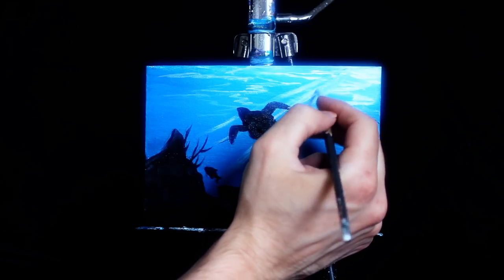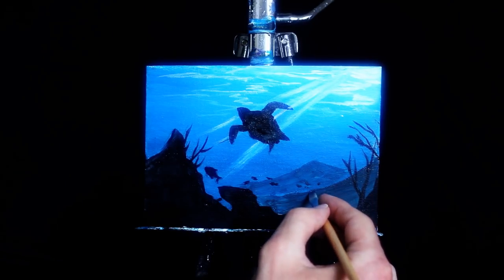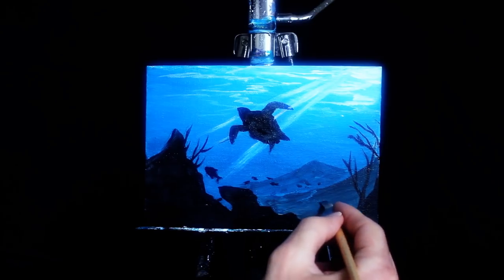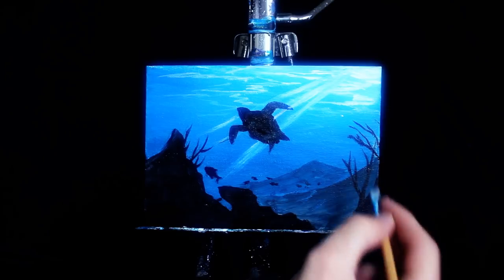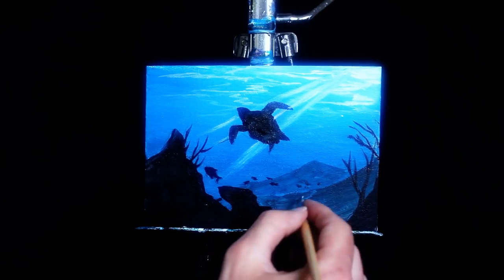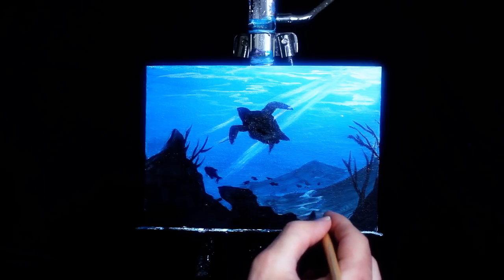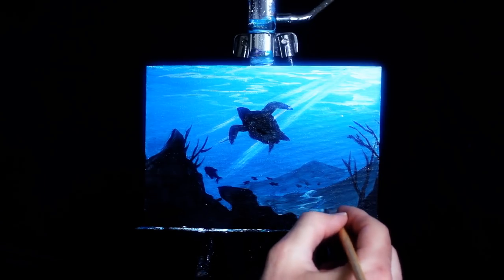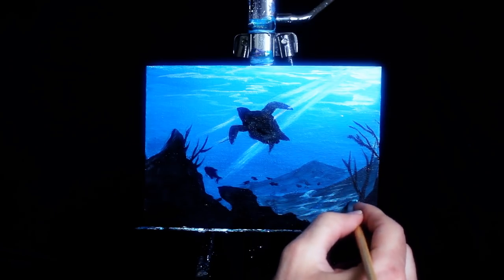Here I'm trying to do the same thing with the light sources around the turtle, which is a much more arduous process because we have to be very cognizant of where the turtle is and our linework around it. However it is still doable — if you can do the light sources before the turtle that is ideal, but it is something we were able to go back and fix. Then I'm using that same Z-like pattern down on the bottom landmass because it's reflecting light down there from the top of the water. We're using a slightly brighter blue rather than pure white, as that would create too much of a stark contrast.